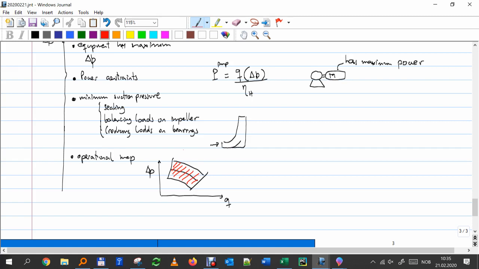I can change the model. I can use a different pump that has a different envelope, but I have to be always within that envelope, okay? Otherwise, bad things happen. And the last constraint we're going to look at here at least is outlet temperature. Okay, this is a constraint which is especially important for gas.